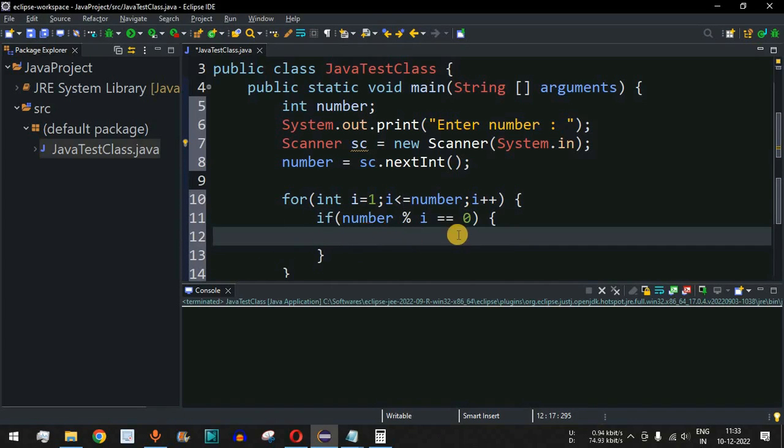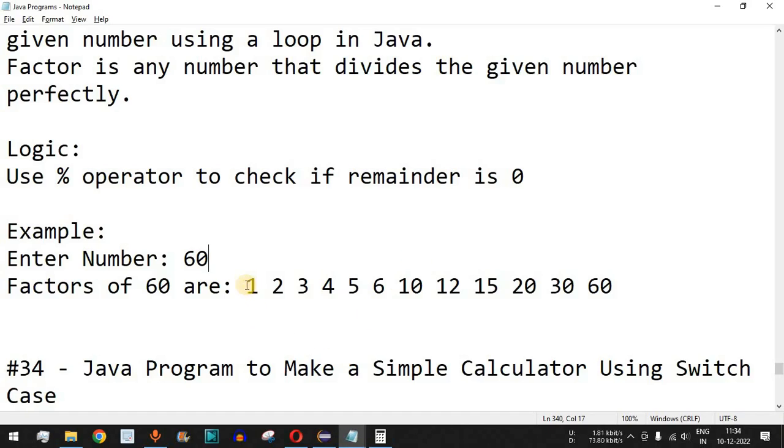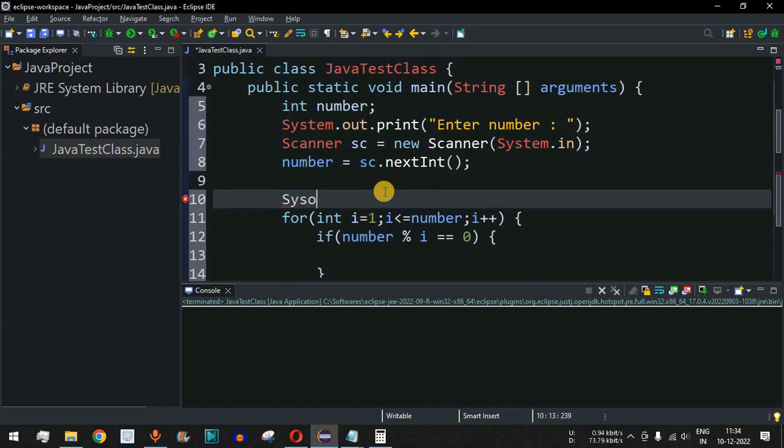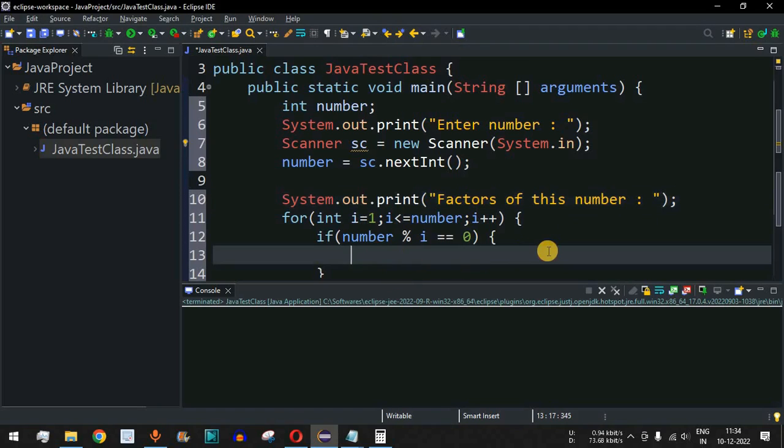Now guys, how do we print this number? Basically, we are going to get all the factors in a single line, in this way. So how do we do this? Outside the for loop, we will have the print statement first. We will remove this ln part, and then I will say factors of this number, followed by a colon. Then one at a time we have to print all the numbers, so I will have another print statement over here, remove the ln part, and print i followed by a space character so that all the numbers are separated by spaces.